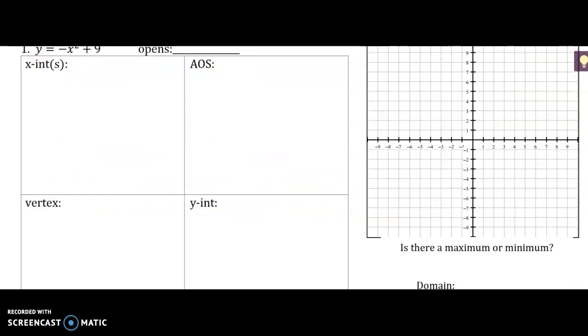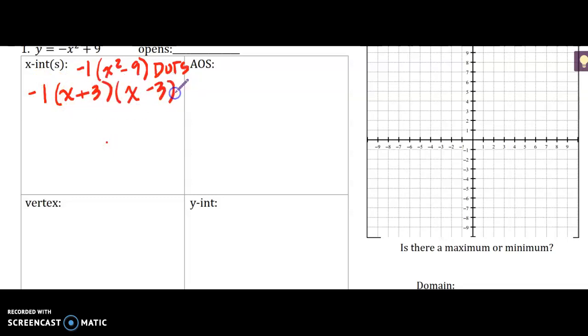So the first thing I'm going to do, remember we're always looking for a greatest common factor. In this case, it is negative 1. So I'm going to factor out negative 1, and that gives me x squared minus 9. And again, as a review from chapter 7, this is one of our factoring patterns known as the difference of two squares. So when I factor that, it factors into my sum and difference pattern. So x plus 3, x minus 3.